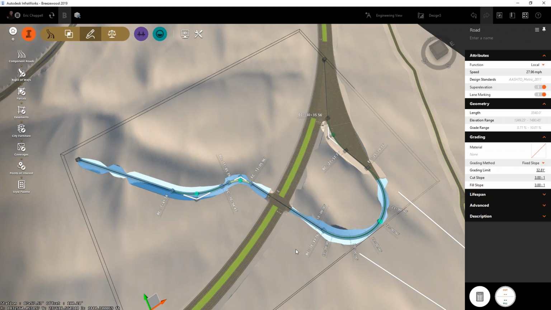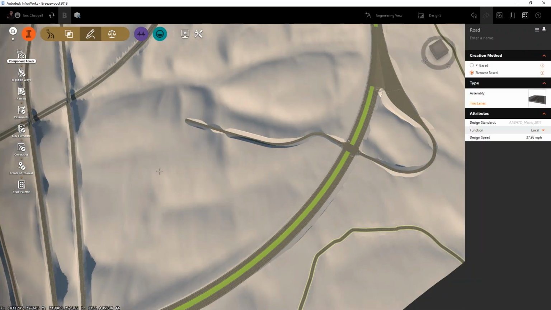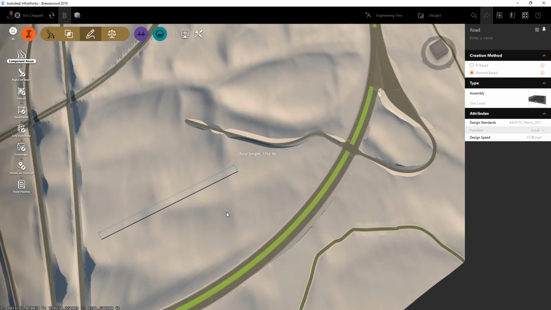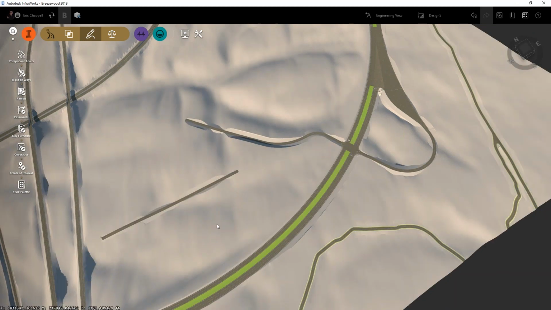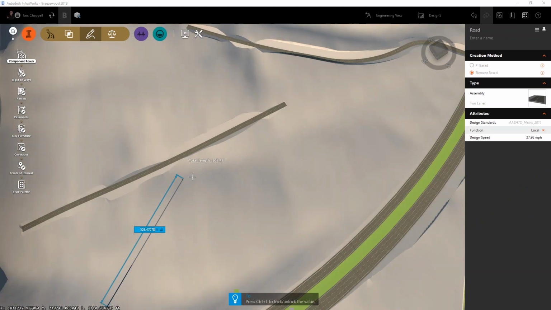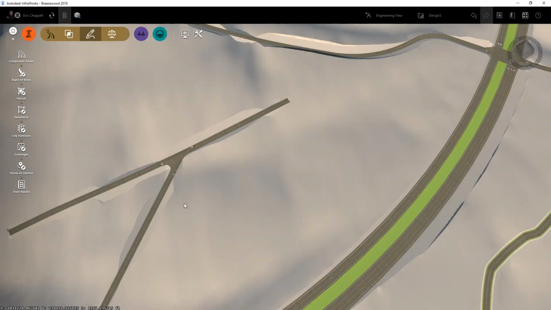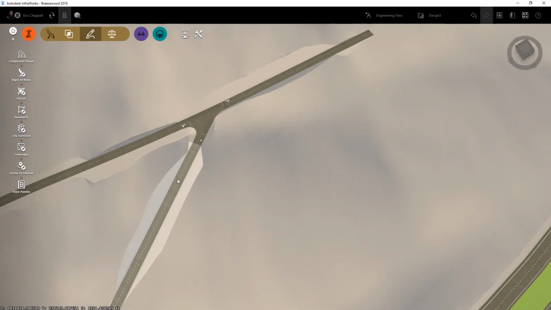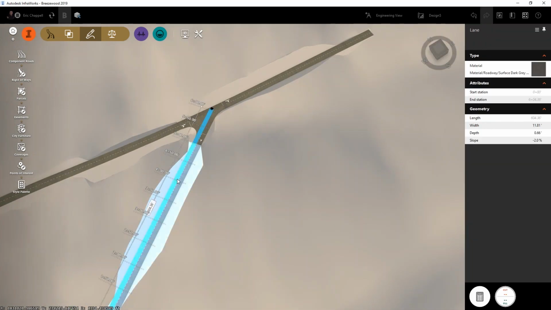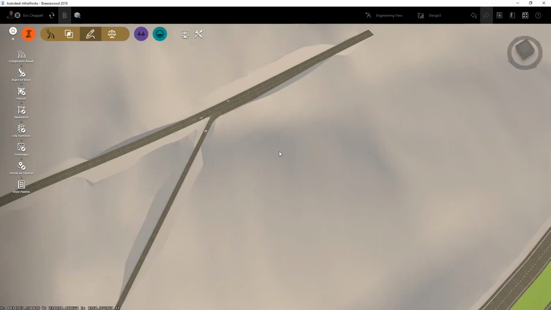Another reason I used a tangent is because, and this is a good thing to demonstrate something you may or may not know. I'm going to do just a really quick component road here, a really quick intersection just off to the side so we can talk about it. And another thing I'm going to do is take away the left lane, the backward flowing lane. Now look at what happens.